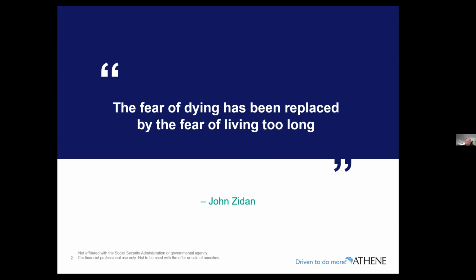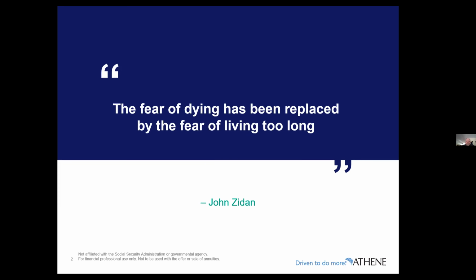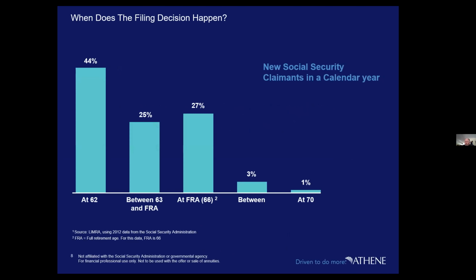And I think this is the challenge that everybody in retirement income planning faces, is that people are living far longer. And for the first time in history, they're really almost fully responsible for funding their own retirement. So what we wanted to look at through the lens of the Athene Retirement Optimizer is how can taking benefits at different times impact this fear or this concern? And specifically, can we show the impact on a quantitative basis in real time? So you'll see today how we go about doing that. But what you're going to see ultimately is Social Security may be the most dynamic tool you have in the retirement income planning toolbox.